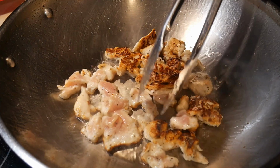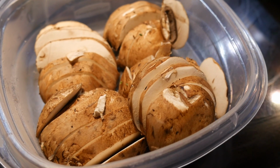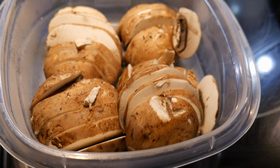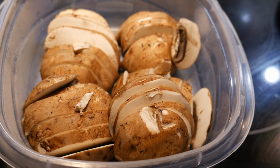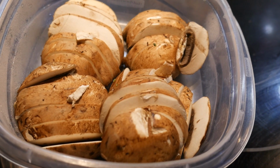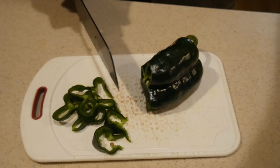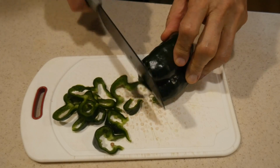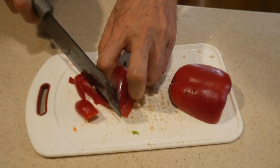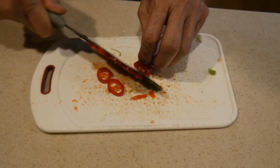The other main ingredient that I need is some mushroom, and I'm going to use some portobello mushroom, which is always in my advanced prepping because I can use mushroom in many different capacities. I always cut them into thin slices and store them in a plastic container, and I use whatever I want to cook a particular dish. Any other ingredients that you want to add to this dish, I would call secondary ingredients. For example, I'm going to use some pepper. I have 3 kinds of pepper that were given to me by my neighbor from his garden: a regular pepper, poblano pepper, and jalapeno.